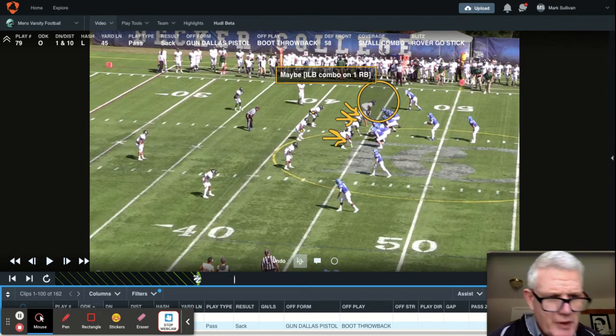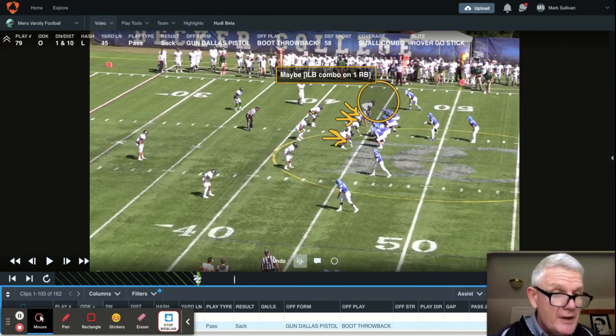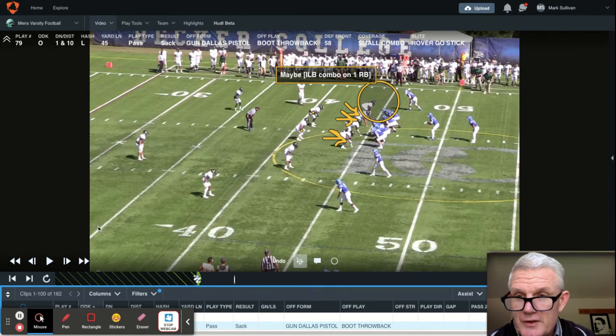We call it elephants on parade. Becker does it really well. Both of those running backs combo the back. So if the back's to them versus pass, they take them, and then the other linebacker is available to mirror the quarterback. Okay? So let's let this thing play now.